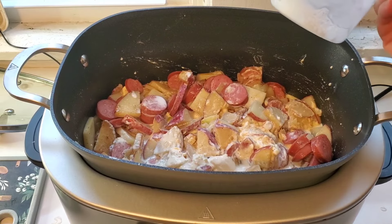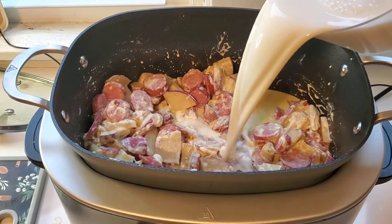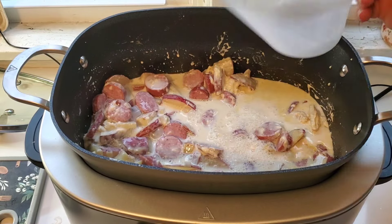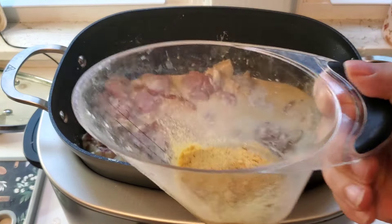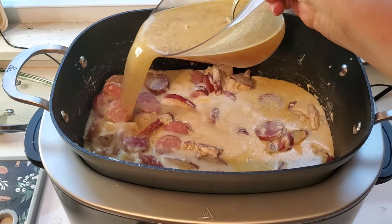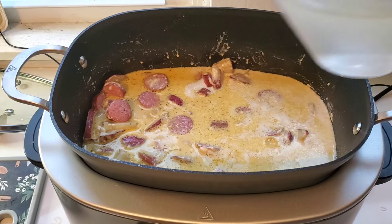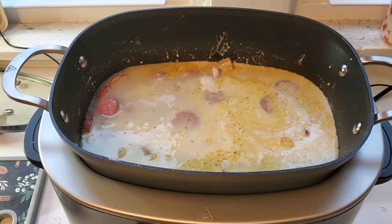I just poured in two cups of half and half. Next I'm pouring in two more cups of two percent milk. Next I have two tablespoons of chicken bouillon mixed in with some hot water, and I'm just going to add that right into our soup pot. Two more cups of water for a total of eight cups of cooking liquid.